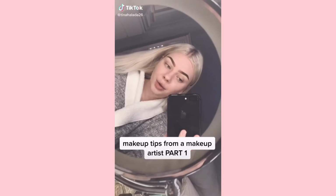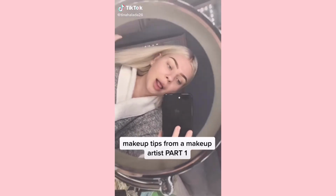Makeup tips from an actual makeup artist that will change your life. Part 1. Alright, so this first one's gonna sound a little bit weird, I know, but I promise it makes the biggest difference. So if you guys feel like your foundation never goes on right, or your concealer, and you always have texture and it never looks super smooth, then shave your face. Listen, I know that sounds crazy, but trust me, it works.